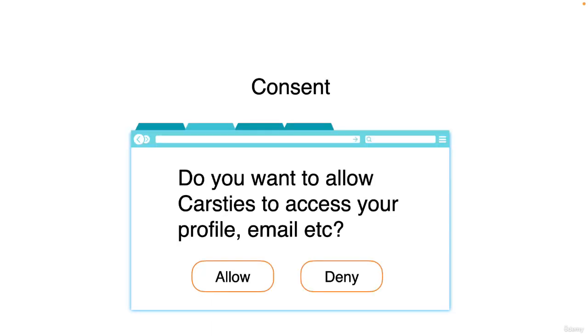We also have a consent form. You'll have seen this before if you use Facebook login or some other method of login. The auth server takes the scopes the client is requesting and verifies with the resource owner if they want to give the client permission. This is optional, and we will not be implementing consent in our application because we are not sharing the user's data. We just want to provide the user with the ability to access data on a resource server.